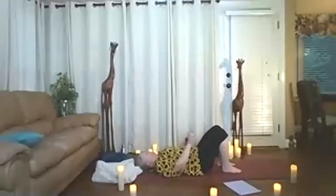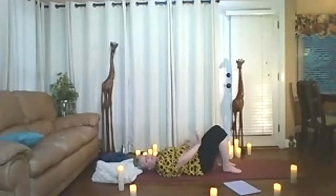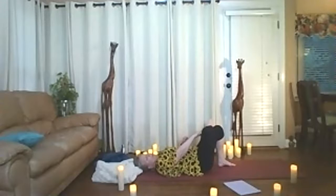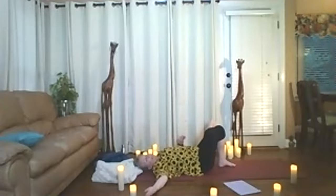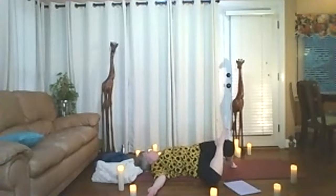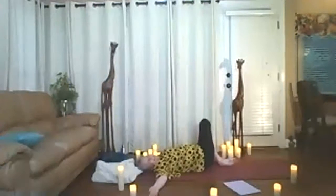Put your feet down, your knees are bent. What we're going to do now is take our right foot and put it on top of our left thigh, right below our left knee. We're going to T our arms out. Now keeping our legs the way they are, let your legs fall to the right and look left. Bring your legs up and let them fall to the left and look right.